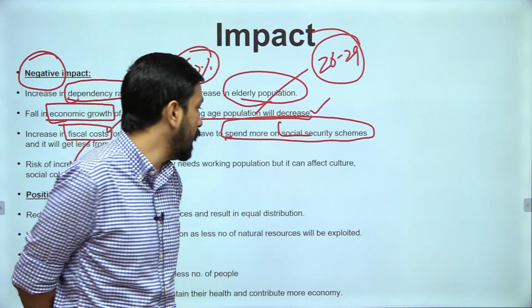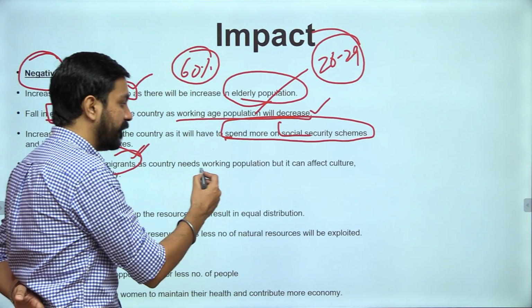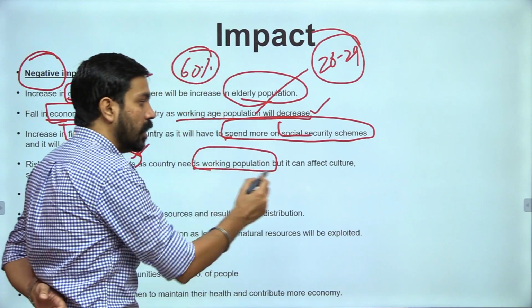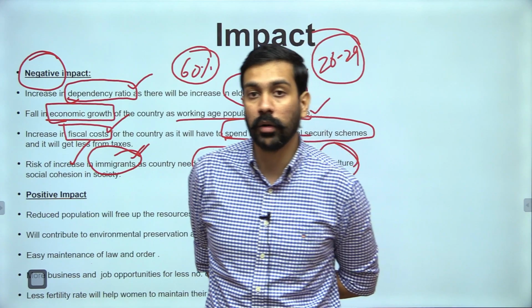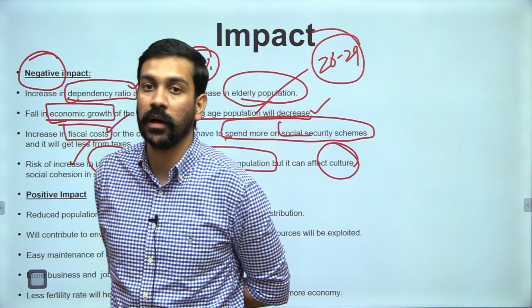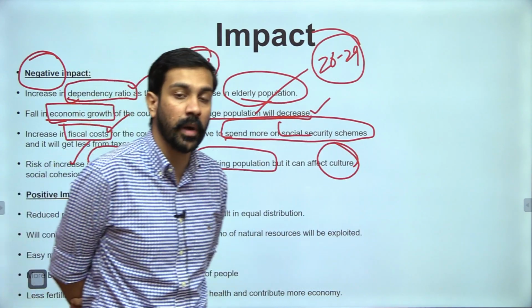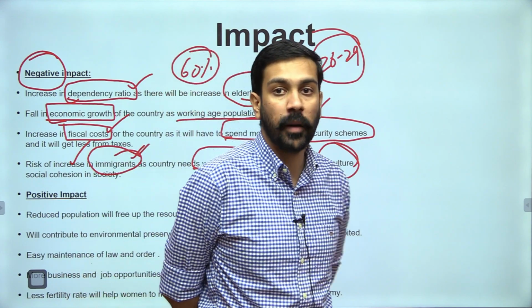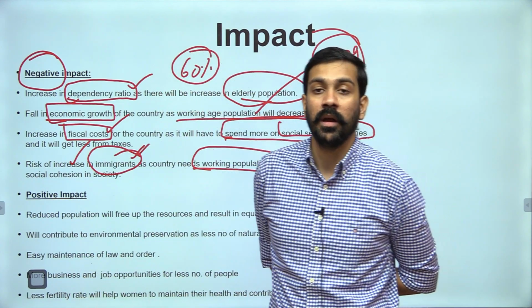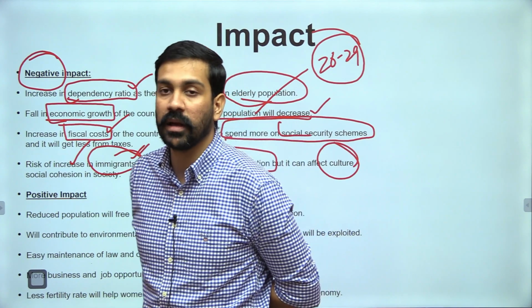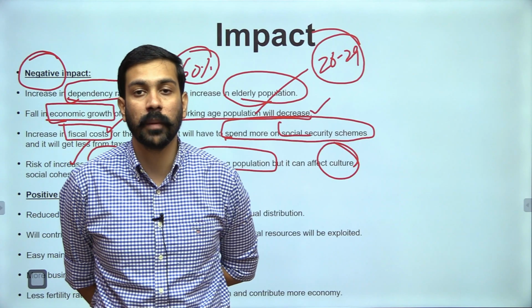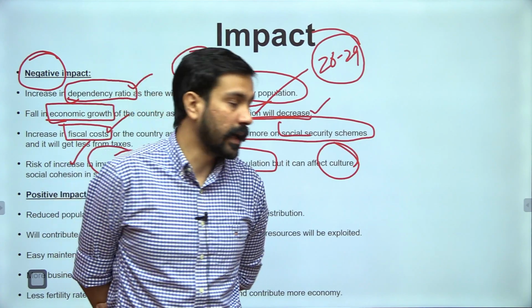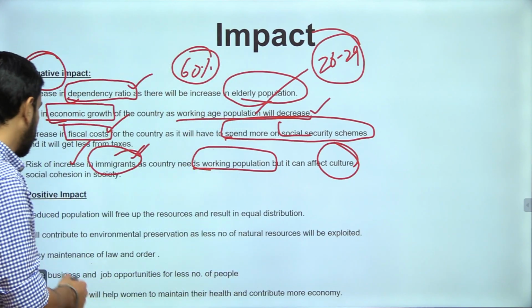And what is the risk of that? It can not only affect the working population, but it will also affect the culture of the country. That is also a very bad scenario for the country, because if more people from abroad are coming and working in the labor sector, they will also bring their culture along with them, and your indigenous culture will go through the process of change. That is another negative impact.